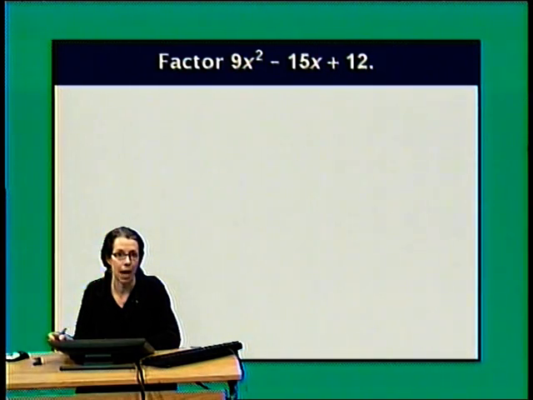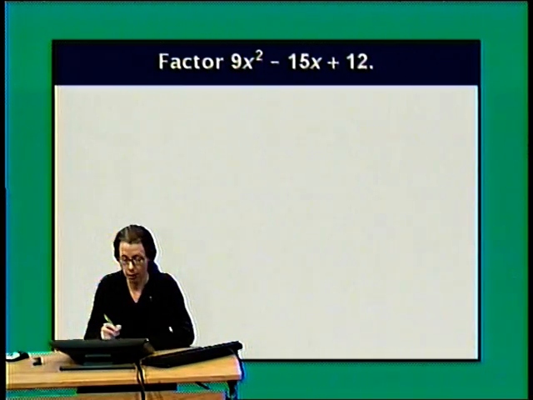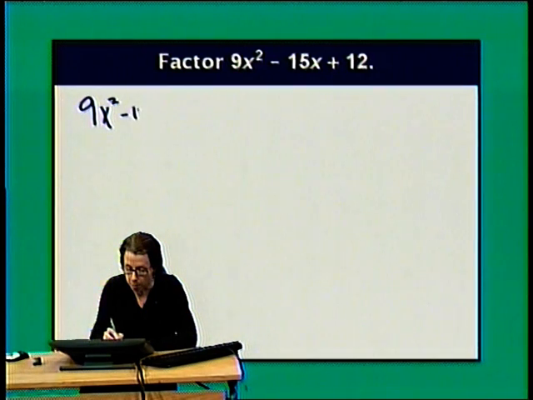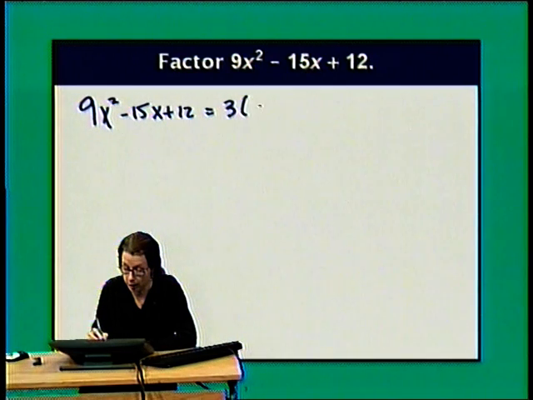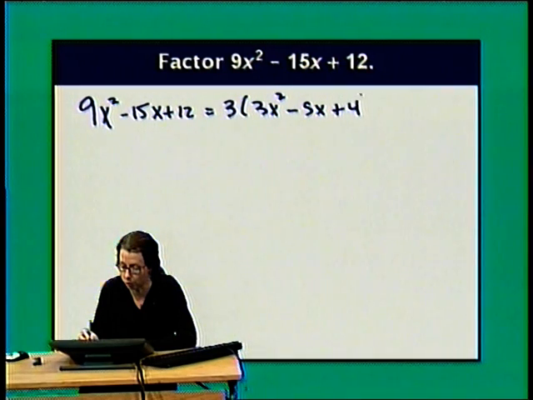So now we have 9x squared minus 15x plus 12. At this stage of the game we're thinking, well, I can factor just about any trinomial. But we still need to look for common factors to the three terms before we start. I notice that I have a common factor of 3 in all three terms. I'm going to factor that out before I do any more work. So 9x squared minus 15x plus 12. Factoring out a 3 leaves behind 3x squared minus 5x plus 4.